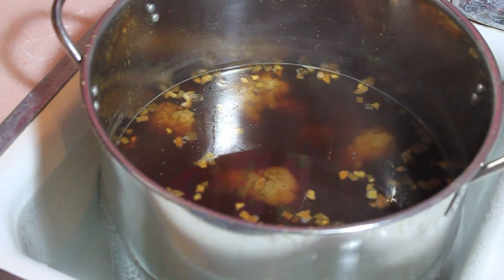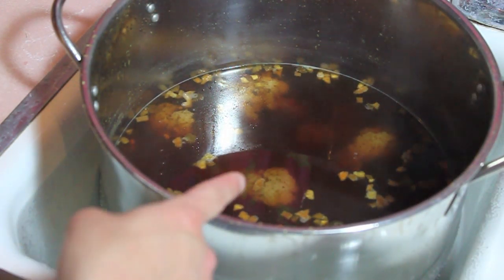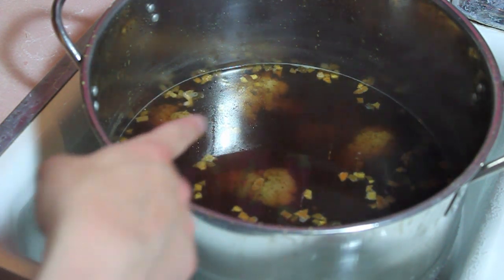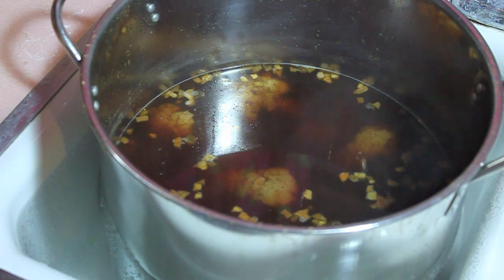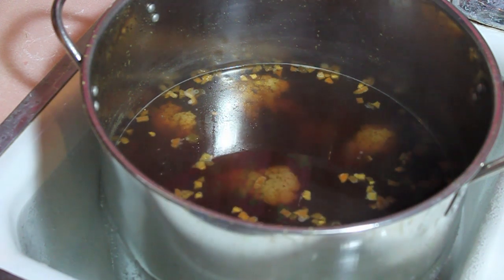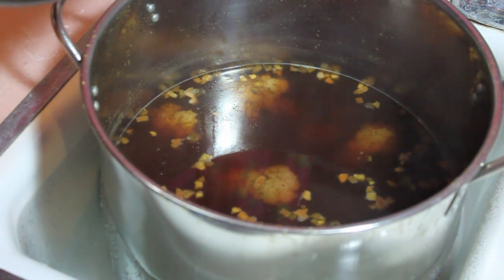Okay, so we were just cooling it down here and wanted to point out, you see those sort of gray masses there? Oh, I can't do this very well off the camera. That's actually our hot break. We had a beautiful hot break. When it's cooling down, it's starting to sort of coalesce, which is fabulous. We're going to have a nice clear beer out of this.